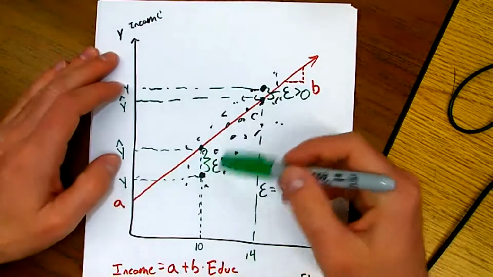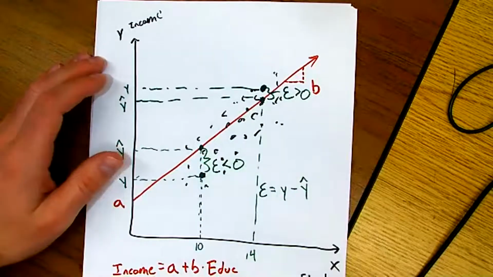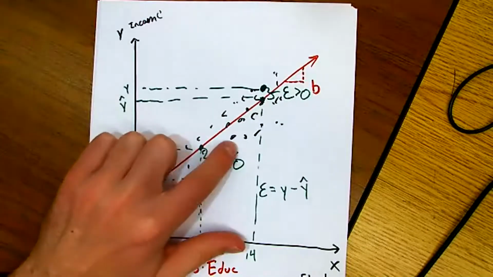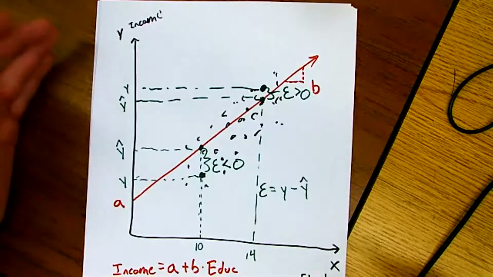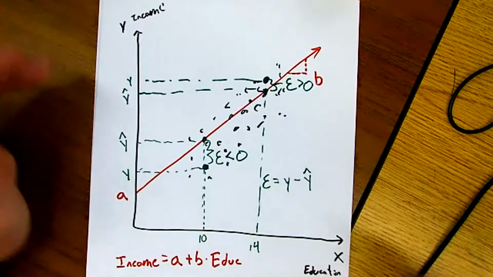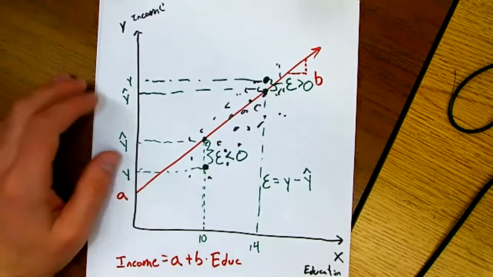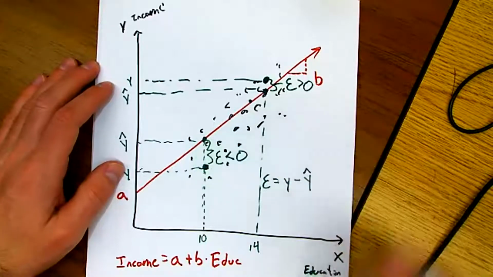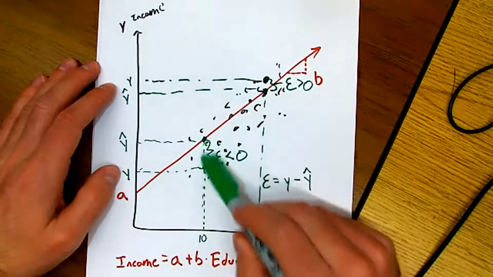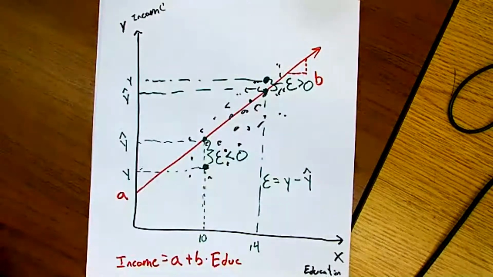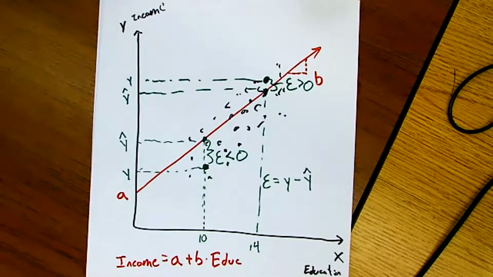So this exists for every single observation. For every single observation, I could take that X value and tell you what the predicted income should be, but it's going to be a little bit off, because education isn't the only thing that matters in predicting income. I'm leaving a lot of things out of the story. For any one individual, I can probably get a pretty close predicted income, but there are other factors I'm not accounting for, so their actual income is going to be a little bit different. I'd have an error term for every single observation.